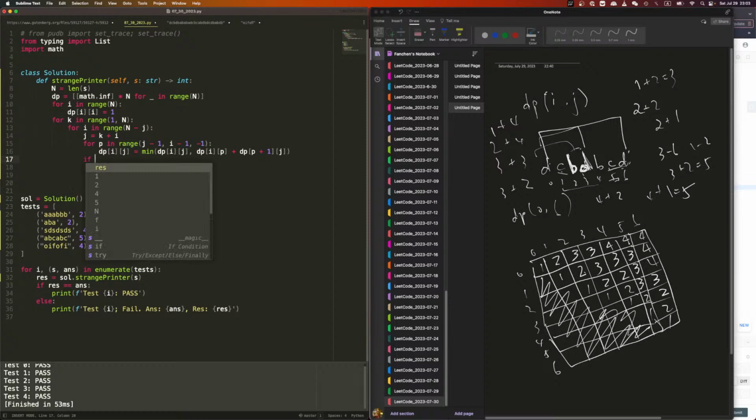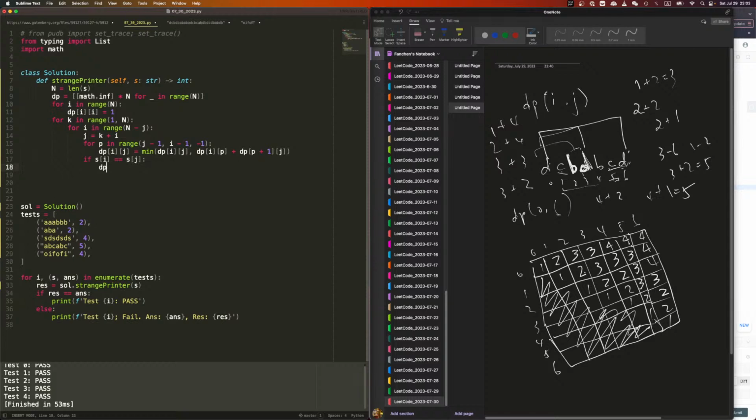If s[i] is equal to s[j], then dp[i][j] can also equal to minimum dp[i][j] and dp[i+1][j-1], right?